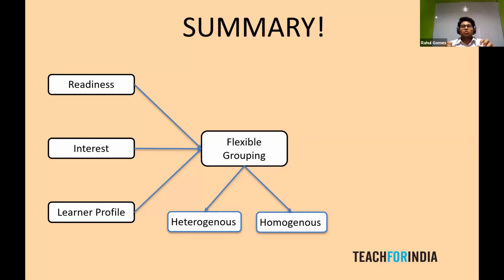Right? Interest is all students who enjoy a particular activity, the same activity, painting, go to the same group. All students who want to display their learning through art can go to that same group, or who want to display their learning via a skit or a report can go to the same group. If you're putting students who are interested in the same things together, it's homogeneous grouping.